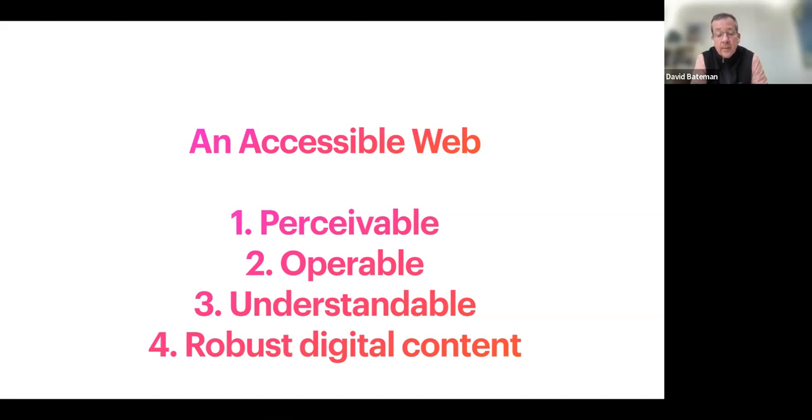The guidelines support the public to better understand and implement accessibility initiatives and are an excellent foundation on which to build accessible web content. There are 4, and I'm going to talk about these 4, just like I talked about the previous 4. There are 4 general principles that lay the foundation of accessible web design, and I mean this literally. Things need to be perceivable, operable, understandable, and you need to have robust digital content. There are many layers of guidance on how to make this accessible, so pay attention. Let me walk you through these 4 so you have a really good understanding of what we're talking about.